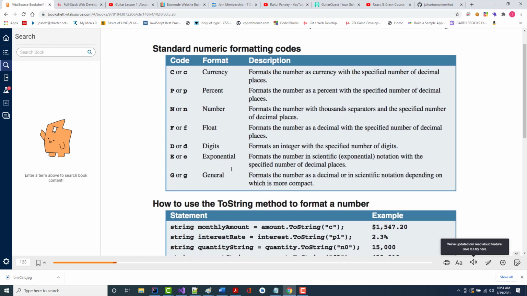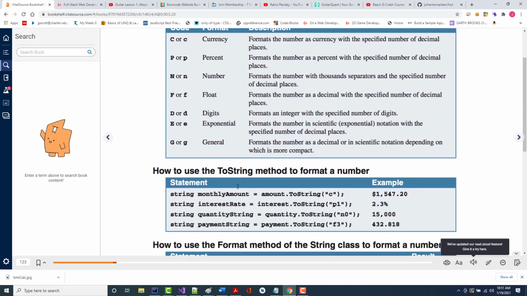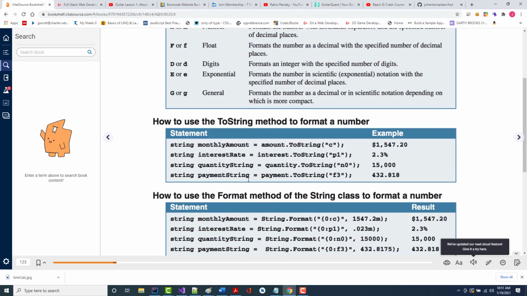All right. Now, just so you know, if I say that something is equal to 18, for example, double raise equals 18, you with me? And then I print it out as a percent, it's not going to print out as 18, it's going to print out as 1800. So if I want to use 18 and then print it out as a percent, it should be 0.018 or 0.18. All right. The other ones, exponential, digits, general, I've never even used any of those. But they give you some good examples on how you could use them down below.